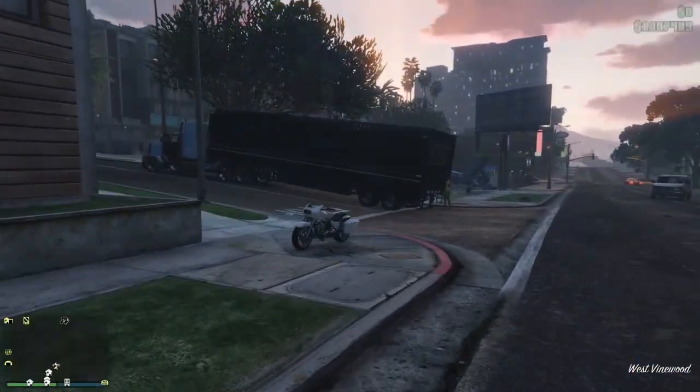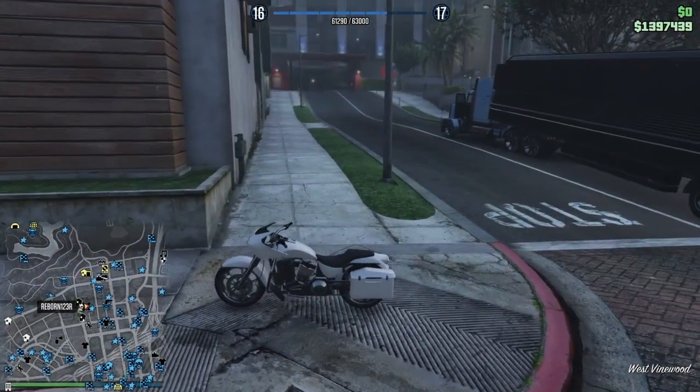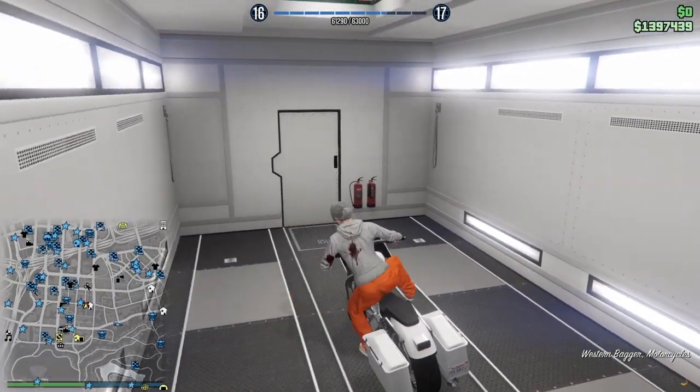Once you come back, you usually just go and get in a helicopter, right? But you want to get on this bike that you only own one of. This would then be in the back of the MOC, okay? Now this is in the MOC, we're going to just simply X out on the bike or on foot and then request the bike, either or works.